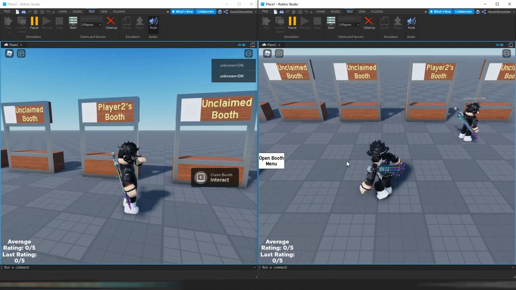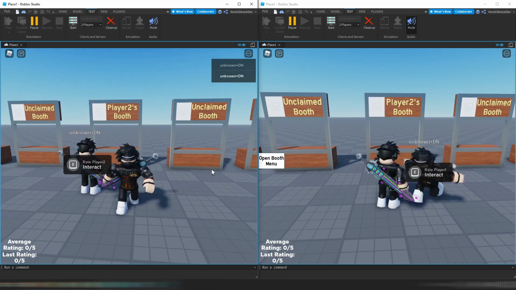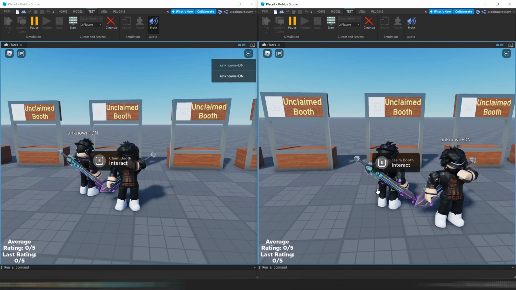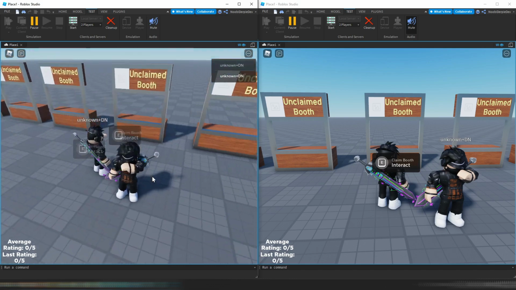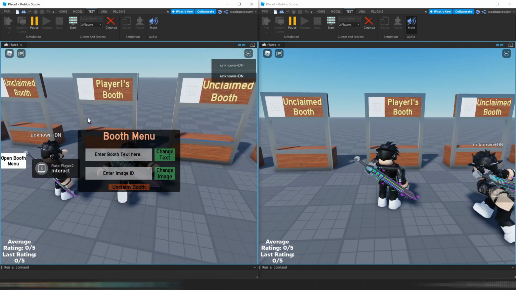And over here, if I would change its name, let me just stand in front of the name, open booth, and then type newbies video lol pogger, and then change text. Boom. As you can see, it changes the text on both of the accounts. Now say I want to unclaim it. Boom, unclaim booth, and as you can see, we can now both claim this booth. So this player didn't have it, and now it does. Now it's my booth stand.